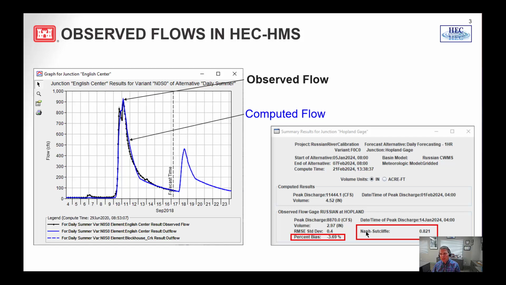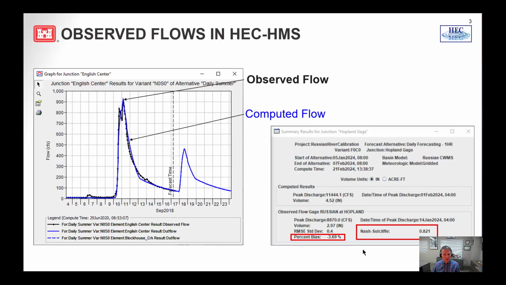Common metrics that you see in hydrologic simulation are things like the Nash-Sutcliffe efficiency score. A score of 1 is a perfect result: your simulated results match exactly the observations. Values from 0.7 to 1.0 are really good. That shows the model is doing a good job predicting or simulating the observation. Values from 0.5 to 0.7 are fair, in my opinion, and if you have a Nash-Sutcliffe below 0.5, you should definitely spend more time calibrating the model.